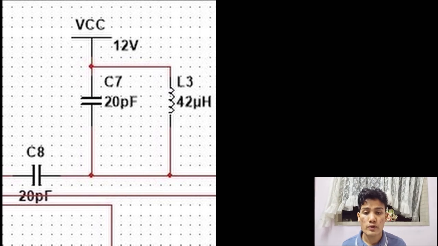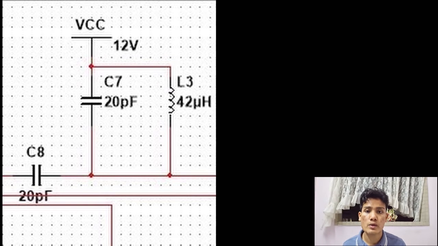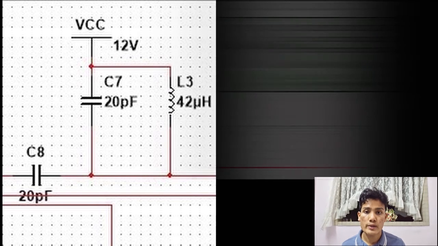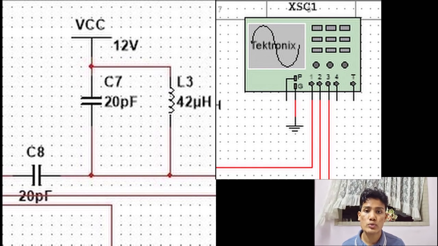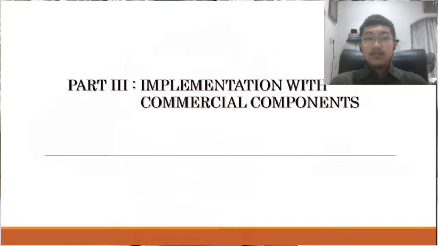After the output from the AM modulator, we have our LC tank amplifier, which will amplify our output signal from the AM modulator to meet the requirement of our objective, which is 3 megahertz. And then from the amplifier, we will connect our antenna, which in this case we connect to our oscillator to read any data that is given from our circuit. That is all for my part. Thank you for listening.